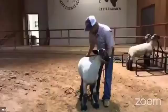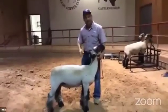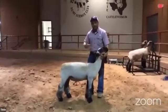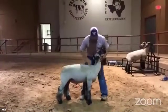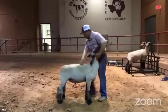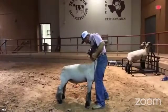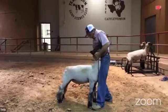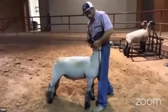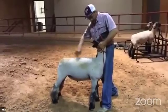A little more in-depth question that we have is how you would walk it into place when preparing to set it up. So when we get up here, we've come in the ring. Oftentimes what's going to happen is they're going to line you up side by side. So I'm going to come into the ring. I walk here. First thing I'm going to do is set my feet. I'm going to get my lamb in position, and I'm going to get his head up. Okay? And so I've got everything in line.